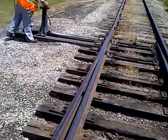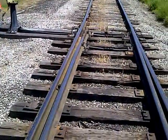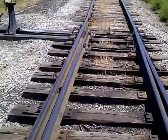So as you can see, the switch is attached there. Open and close. There we go. Very simple procedure, but very important.